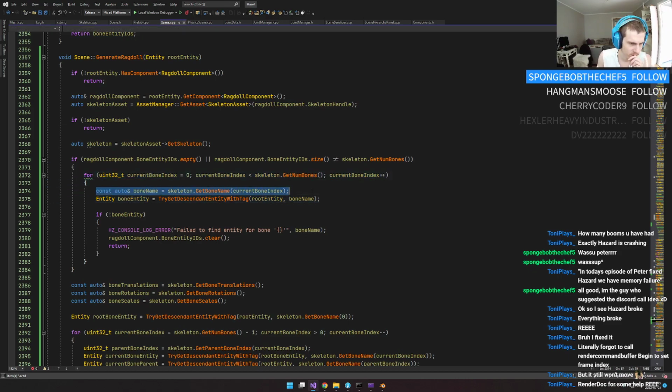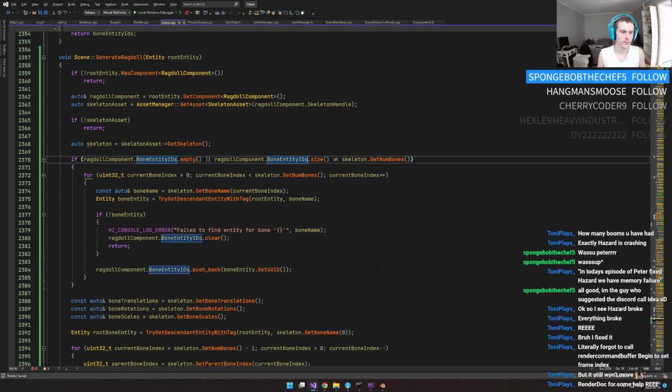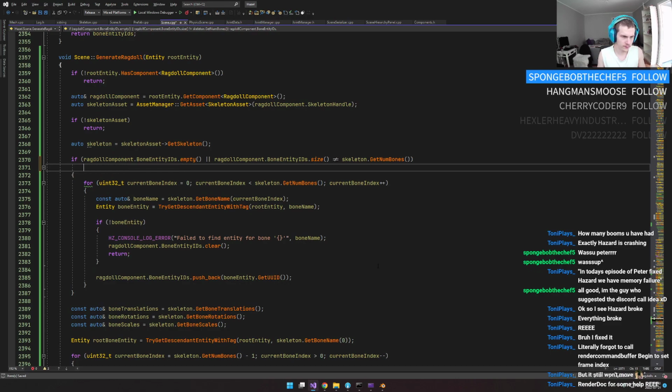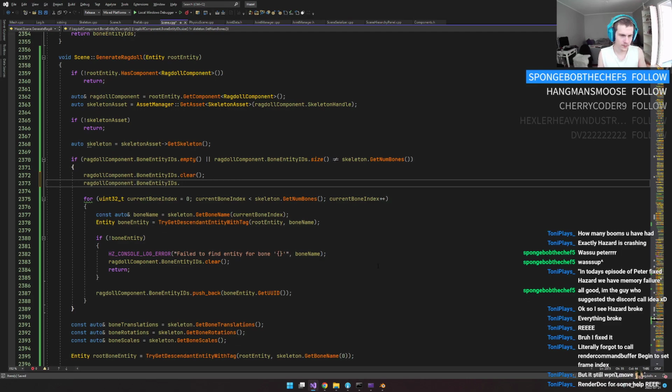So we grab the name, we grab the entity, we say if it's not valid, we bail out. Otherwise, actually what we should probably do here is clear it beforehand and then reserve, resize, so that it fits the number of bones.